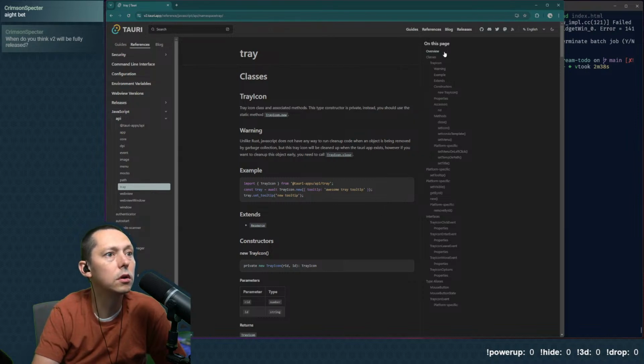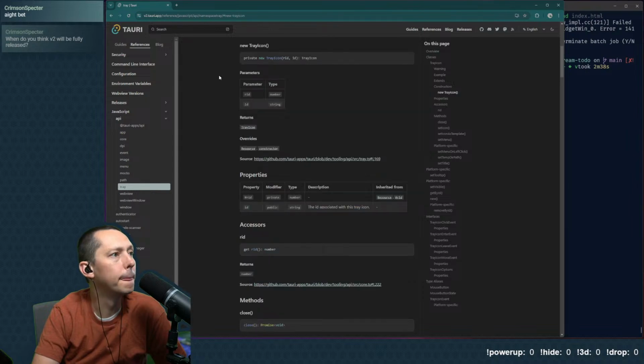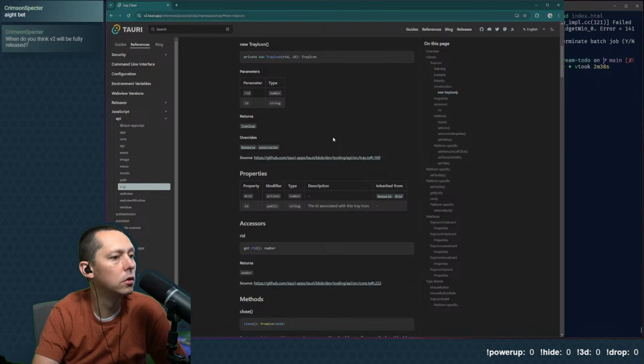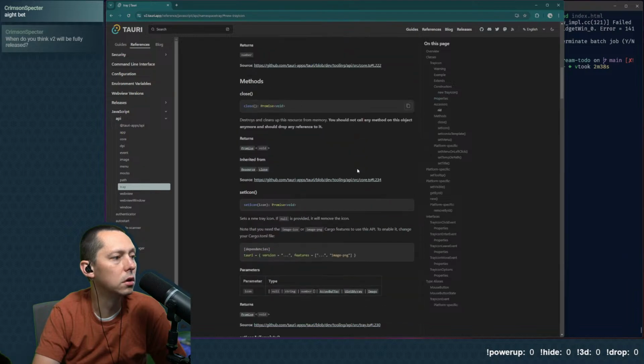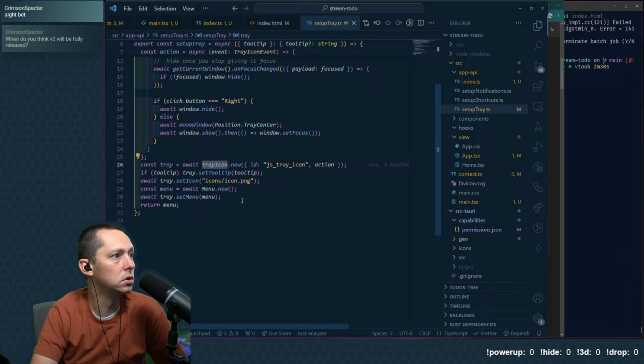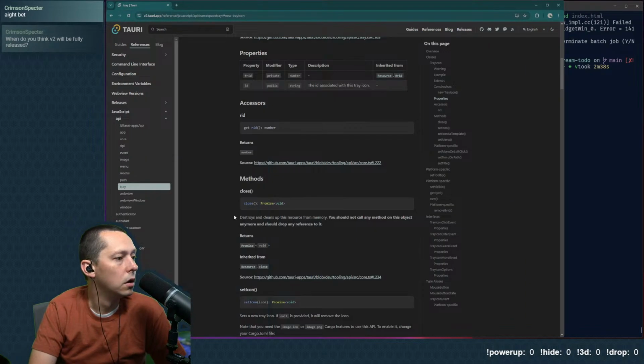But okay, so new tray icon. There's a resource ID and then the ID associated with it. So, okay, we have an ID.